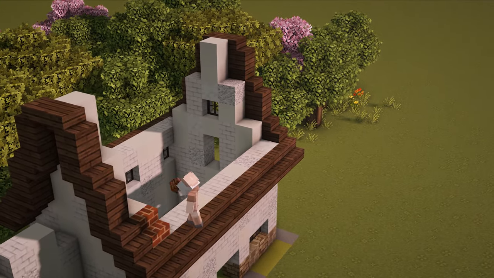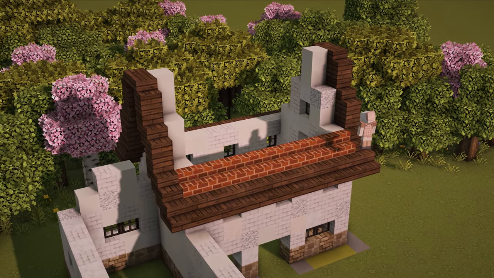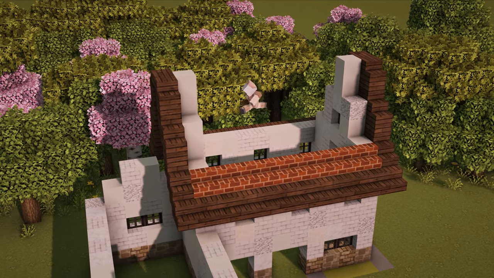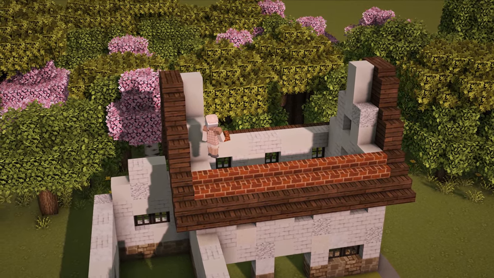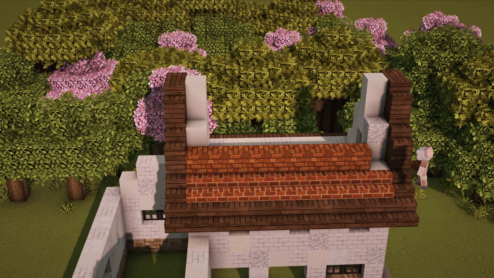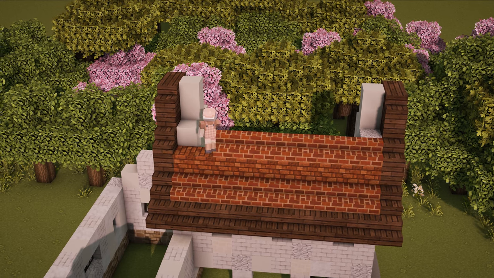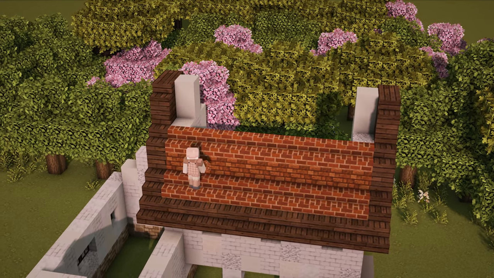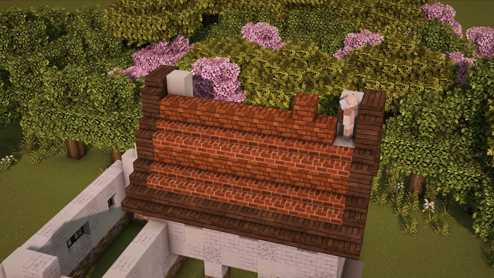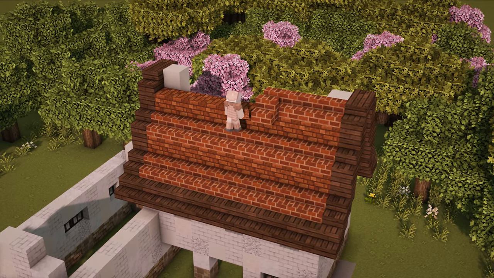Next, we're going to fill in this whole row with red nether brick stairs. And once we do that, we're going to place a row of cut red sandstone. And the cut red sandstone part is later going to be texturized as well, so just keep that in mind. On top of that, we're going to place red nether brick stairs again. And then again, a row of full blocks. And then, last but not least, red nether brick stairs.